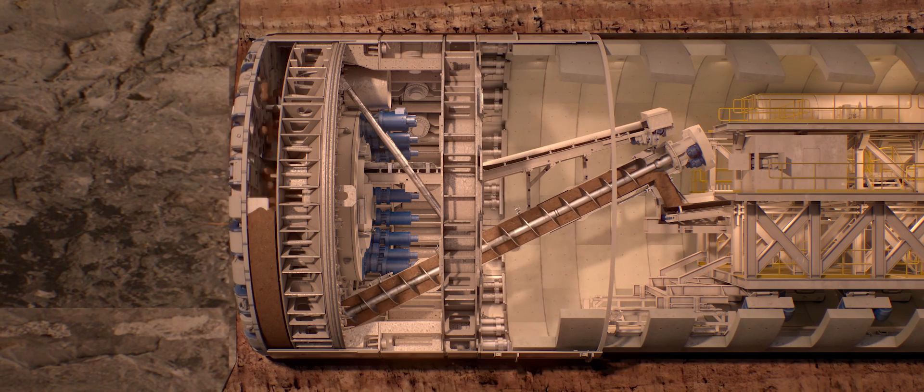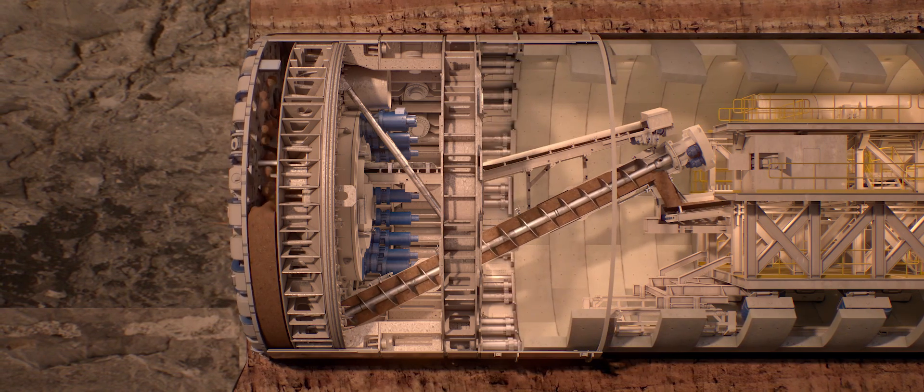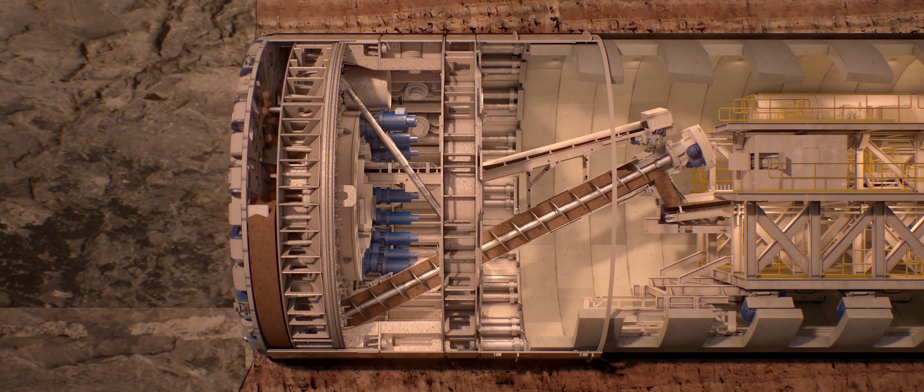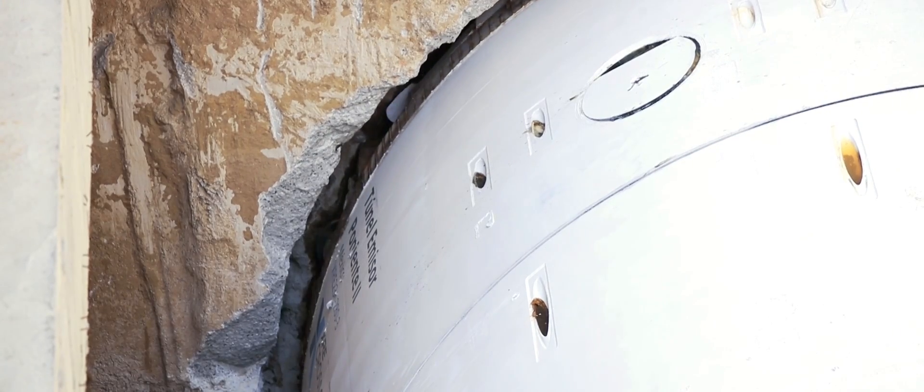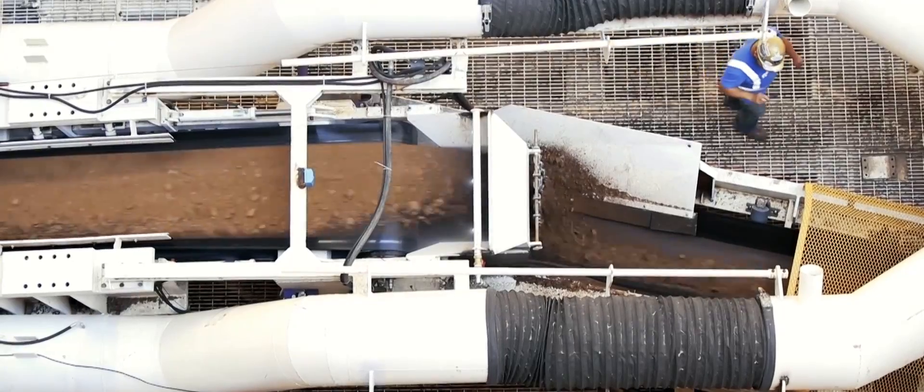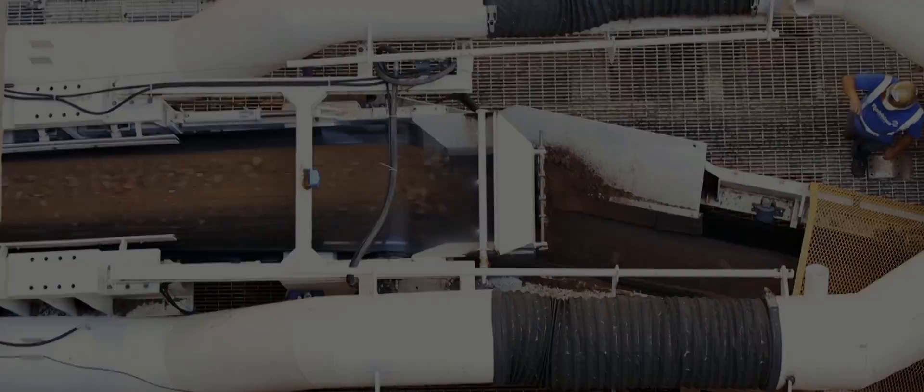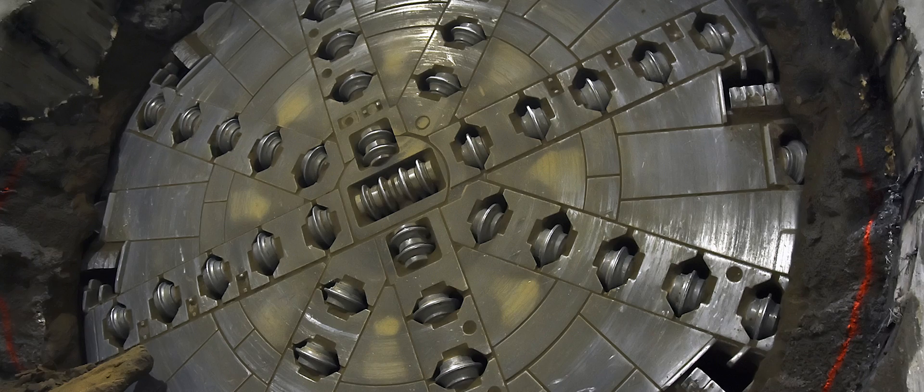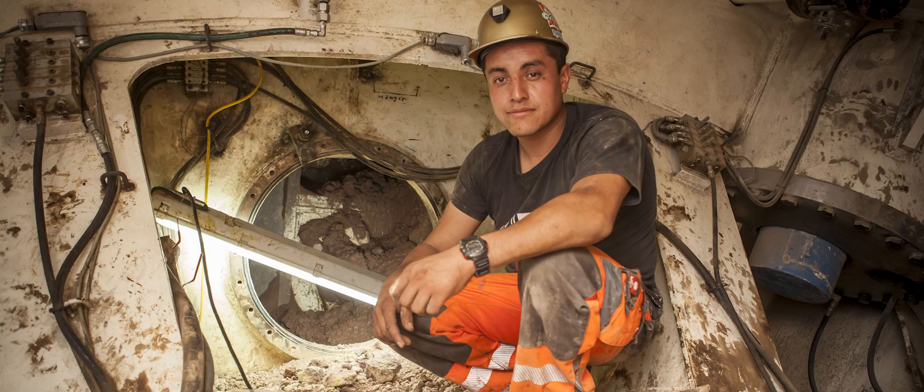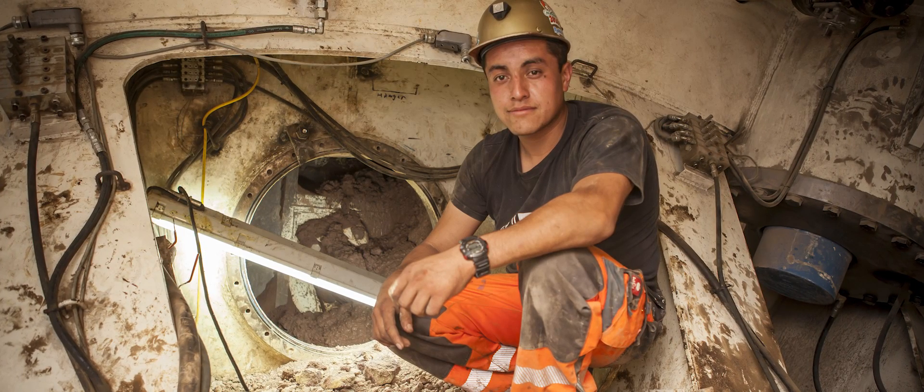The screw features a replaceable inner liner and replaceable carbide wear bits for abrasion protection. A mixed ground cutter head is fitted with knife bits that can be switched out with disc cutters in harder conditions. The machine design includes a man lock for cutter head inspection and changes, and mixing bars inside the mixing chamber.